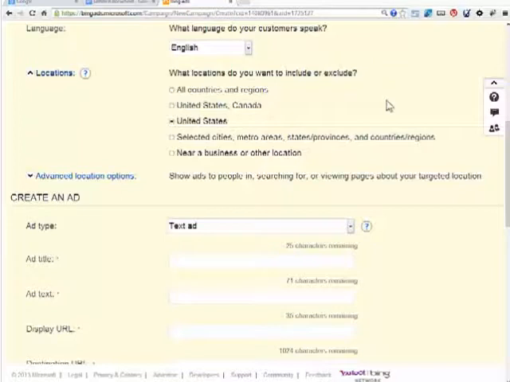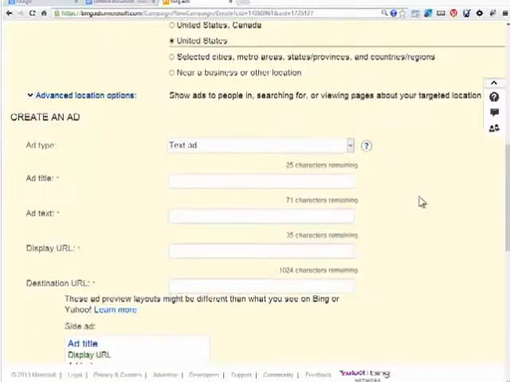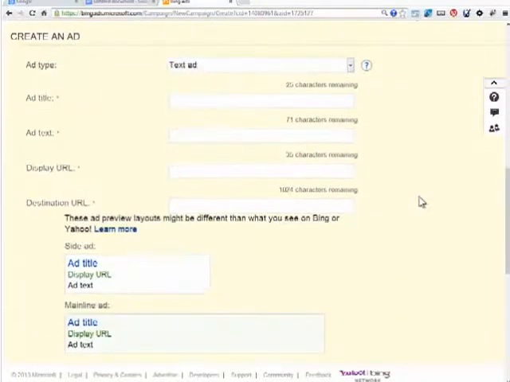So I'll run this ad just for the US, but then I may duplicate everything about this particular ad that I'm running and target just Canada. And then I may duplicate the whole thing again and target just Facebook, and then duplicate the whole thing again and target just New Zealand or Australia. That's basically what I would do. And if I wanted to choose another country, I would select one of these drop-down menus up here, and another box would appear, and then I would have to select the countries that I'd like to advertise in.